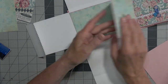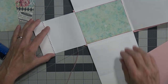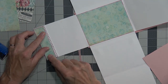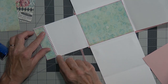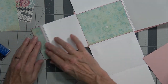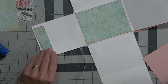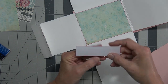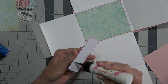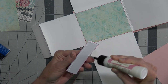Oh boy, we're gonna have front and back pages. Okay, there's that one. Let's go to this one. We haven't glued this down yet because we still need a base page in there before we do that. But we can glue this down. I was just thinking, oh no, I just said I can't glue it down. But that's the other page.